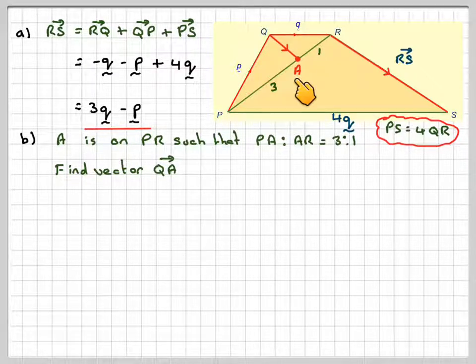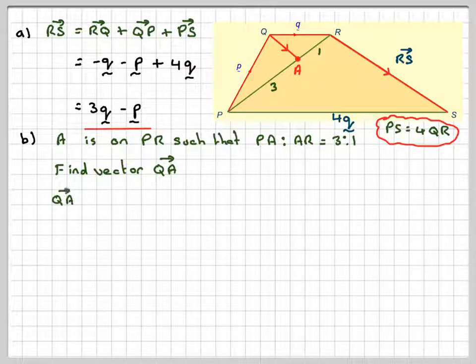Right, if we find the vector QA and then the vector QS, and we're asked to determine whether QAS are on a straight line: if they are parallel vectors, because Q is the same point, then those 3 points are said to be in a straight line, or collinear. So just to repeat that: if we can prove that the vector QA is parallel to the vector QS, because Q is a common point to both vectors, then the points Q, A, and S must be on a straight line.